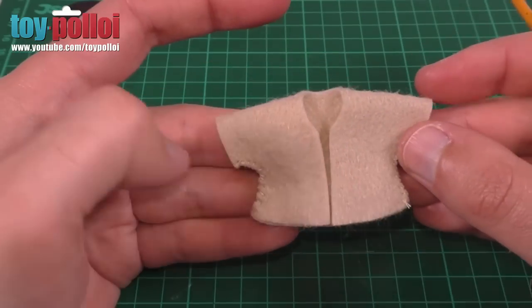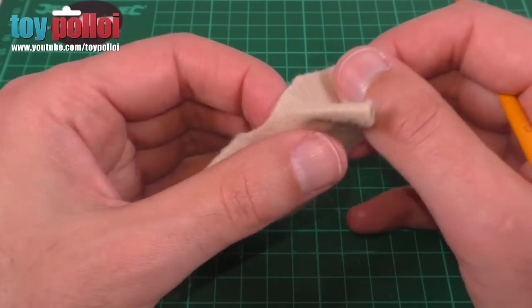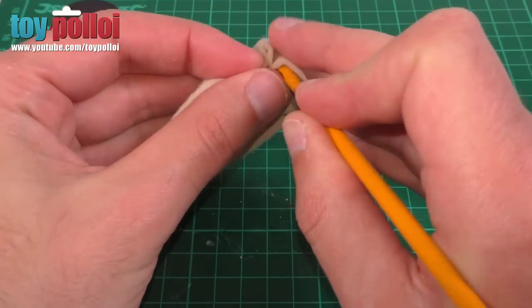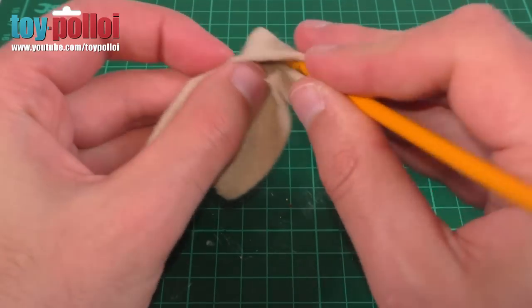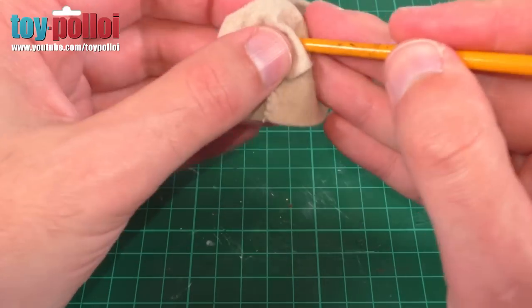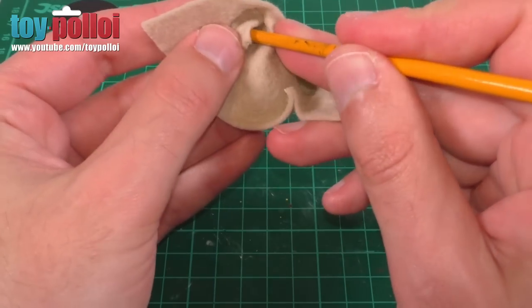With both sides sewn, we're now ready to turn this back inside out. Again, I'm going to use a paintbrush to do this because I don't want to break the sewing I've done by pushing my finger through the armholes, and I think this little paintbrush just makes it a little bit easier to get those bits turned inside out.